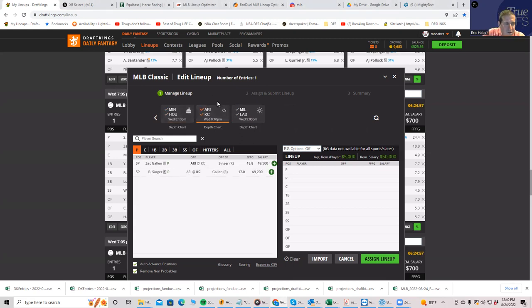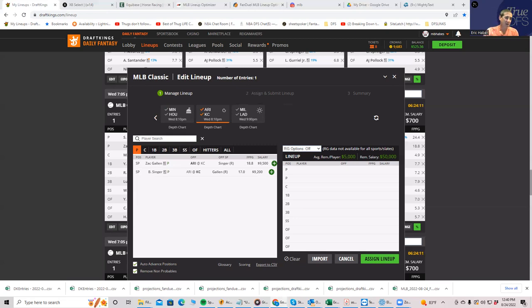All right, so Arizona against Kansas City. You have two kind of hot pitchers here in Brady Singer and Zach Gallen. And for whatever reason, I'm not really getting to the Brady Singer side of this quite yet. I don't think his projections have caught up yet. And this could be a mistake. You're probably supposed to stay ahead of the back end of the projections. What that means is that projections factor in the past a little bit. And if the past is gone, you know what I mean? If the guy's become a completely different pitcher, then he's going to be under projected for a while. It's possible that's the case with him, but I'm not exactly convinced yet. So I'm not going to play him at 9,200.